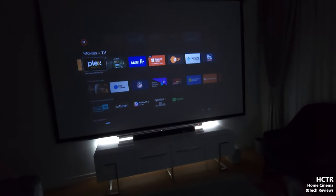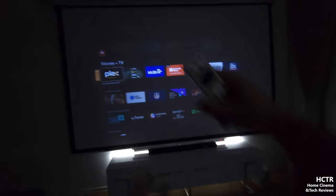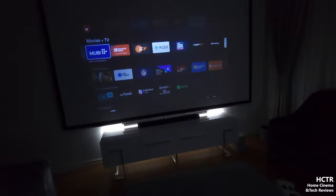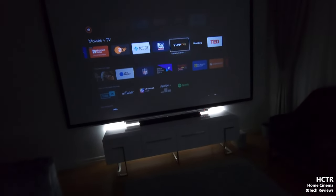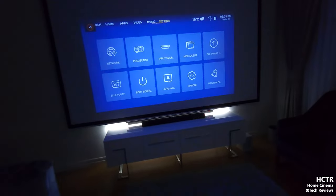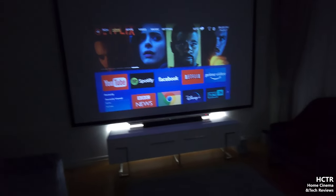If you have a Plex server, like a media server you have created in the same home network, then you can play your movies from your Plex server. So this gives you the opportunity to have more options with Google Play, and I think it's a good thing to have. Other than this, you can probably throw any app onto this device. But when you load it up too much, you can clean it with the settings and the memory clean menu. I think I've covered this menu and the picture quality.